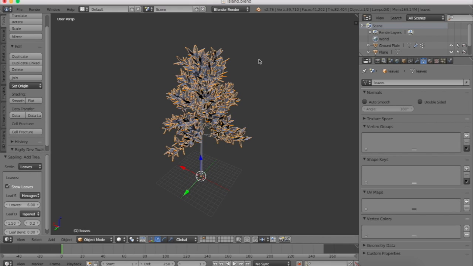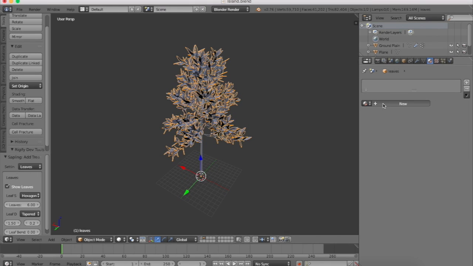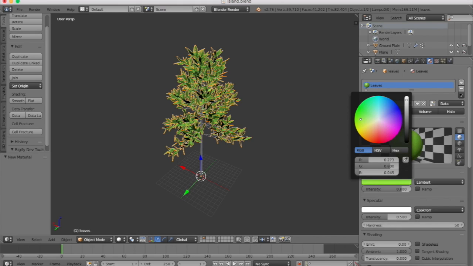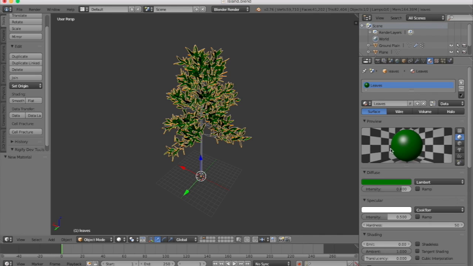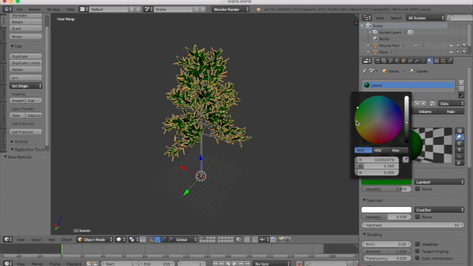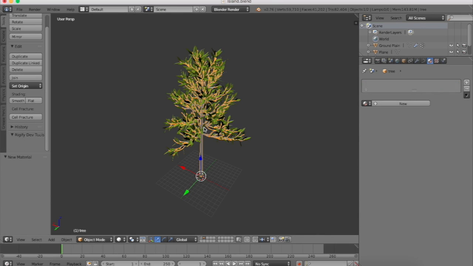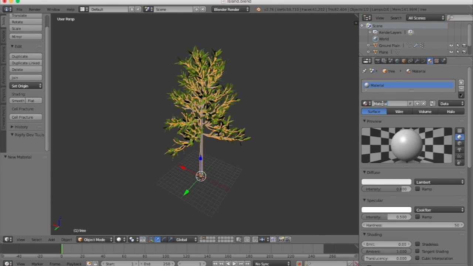So let's select our leaves and add a new material, call it leaves. And I found that solid green on a render doesn't look that great. It's good if it's light and kind of yellowish too. I found it just makes a good kind of render. If you can see in the sample image here, it's not perfectly green. So you can turn the intensity for the specular all the way down, and now select the branches or trunk.